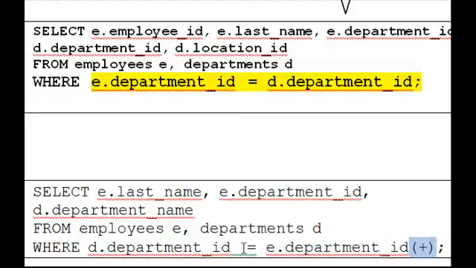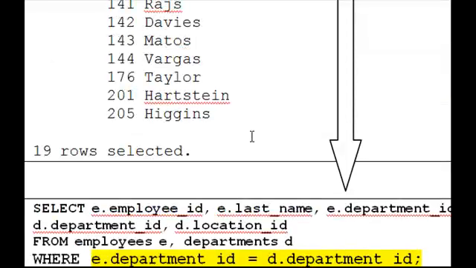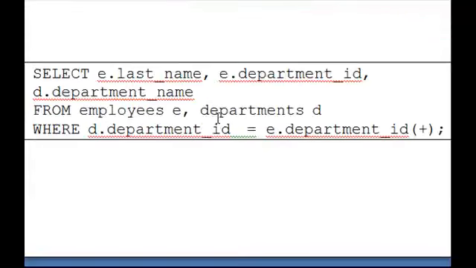Well, we can use the plus on this side or this side, and we're going to talk about the right and left join: if there is a null field on this side, it's going to show us, and if there is a null field on the right side, by using the plus on the right side, it's going to show it to us. So this example right here is similar to this example, and right here is another similar example.